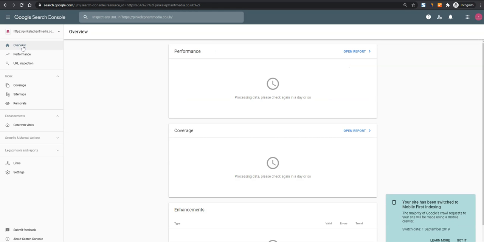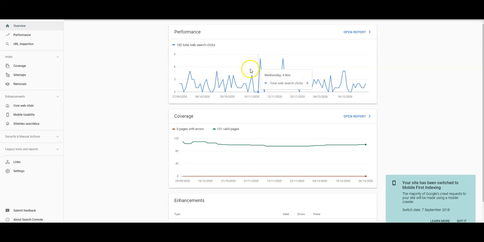Just to give you a quick overview of how the search engines actually work. So if you go for an overview here, you'll see how it is performing over a period of time. And I'm going to show you this on a different account that is up and running already. So here it will show you the performance over time. Ideally, you want to see this sort of rising as time goes on.